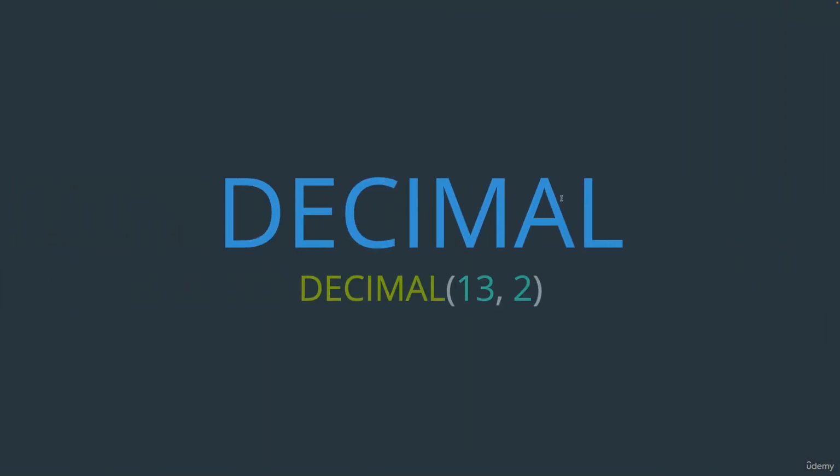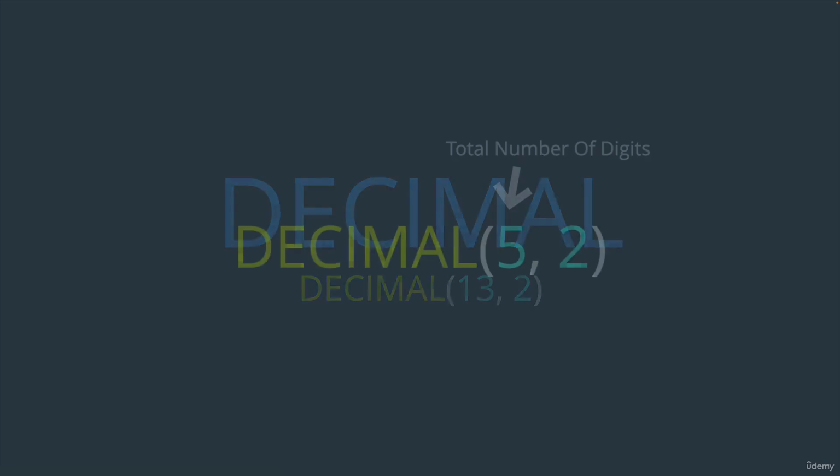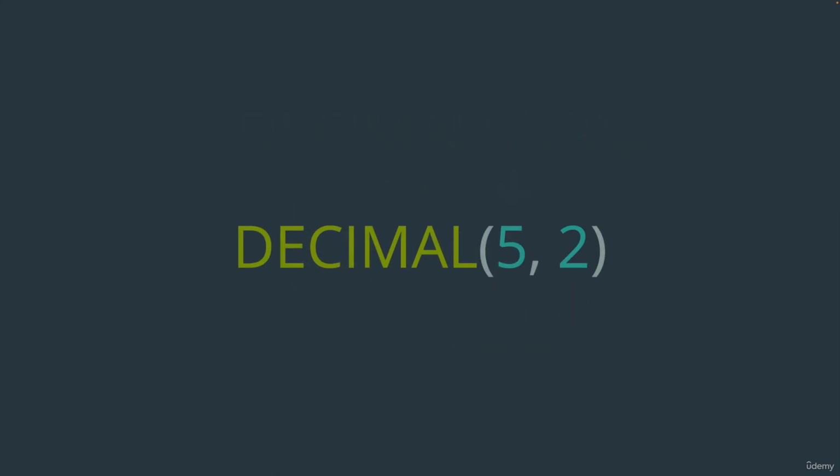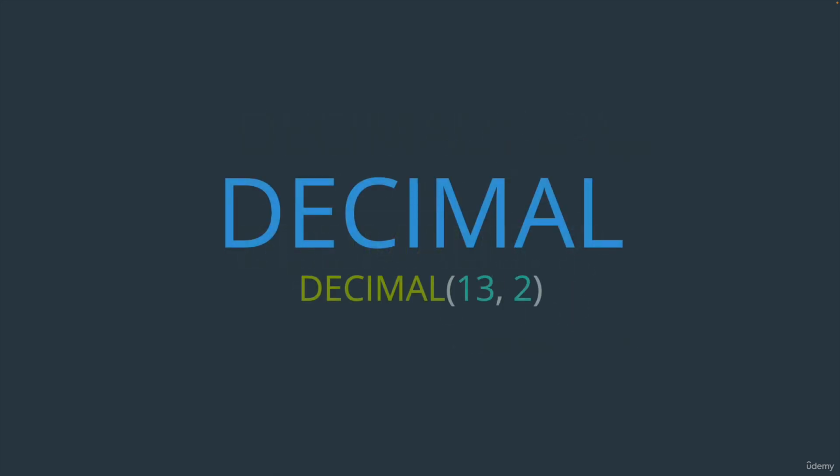So we have some choices. We have some options. We have one type called decimal. That's what we're going to cover in this video. Decimal allows us to store precise decimals. So numbers that might be large, might be small, but will always be pretty much guaranteed to be accurate. Storing decimals in computer memory is tricky, and doing it precisely costs a lot of memory, or it can. And doing math with decimal numbers can be difficult. So there are different flavors. We're going to see decimals, but we're also going to see float and this thing called double, and they all could be used to store numbers that have decimals. But we're starting with decimal.